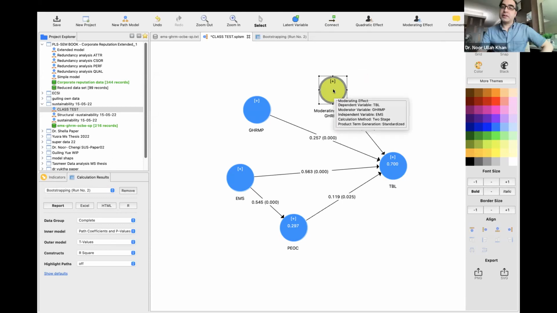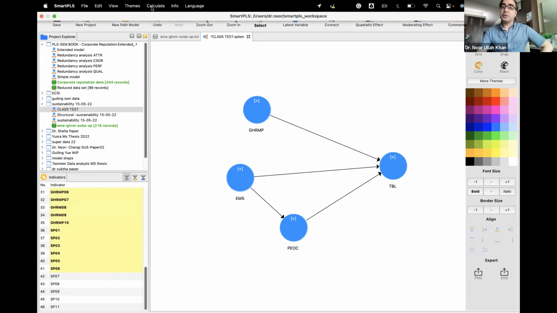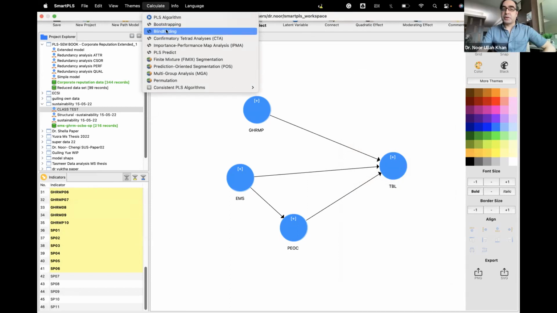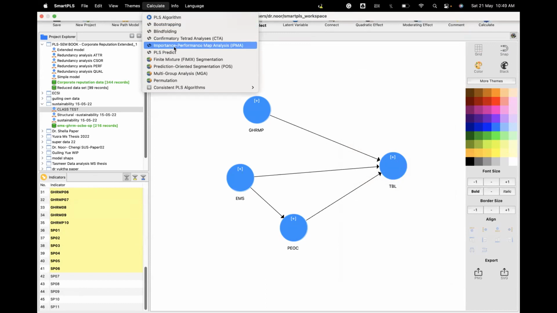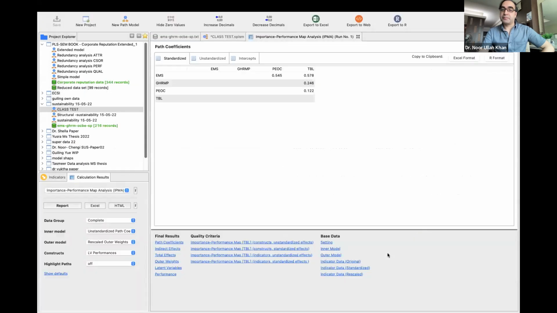There is one quick analysis I want to run for you. This is called important factor, INF. We run it on the importance performance map analysis. What we do is try to see the significance of the variables, all IVs and DV. So here I will collect my PLS and I will calculate. Here I can see the variability, or how much my IVs or overall variables contribute in terms of variance to my DV, which is important.